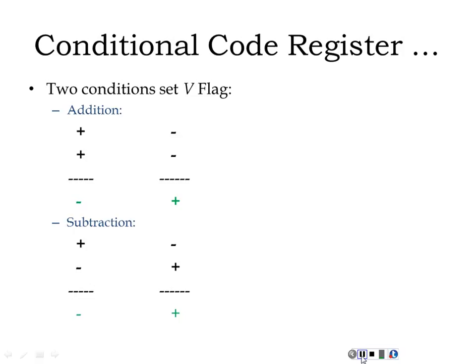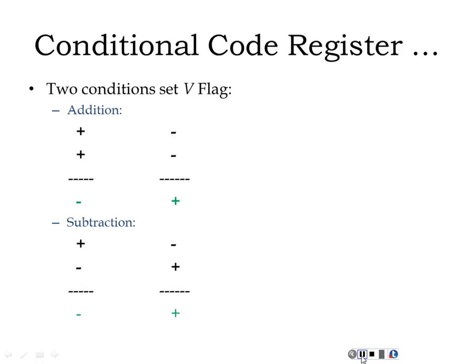Is it possible? It's not possible in decimal world, right? I'm saying you are adding two positive numbers and the result is negative. It's never possible in the decimal world, but it's possible in the world of signed numbers. Let's say you are adding 70 plus 20. Now look at 70, that's a positive number. 20 is also a positive number, but when you add 70 plus 20, your result will be what? 90? I'm doing a hex addition. 90, what is 90? It's a negative number, right?